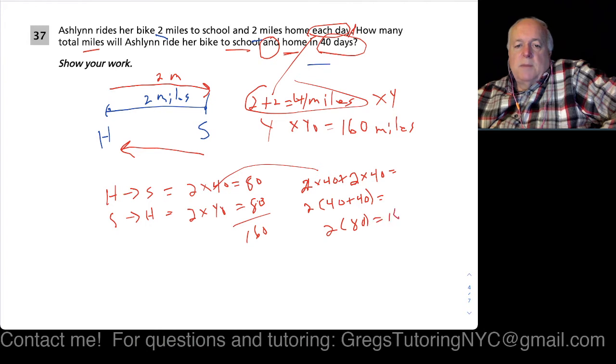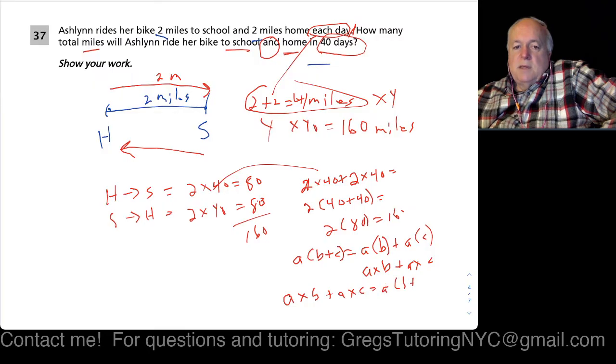Remember, your distributive property is A times B plus C equals A times B plus A times C. And it depends how you parenthesize it. I should have written it this way, A times B plus A times C, because we're still at the grade 3 level. Okay? It's also true that the reverse is the same. A times B plus A times C equals A times B plus C.